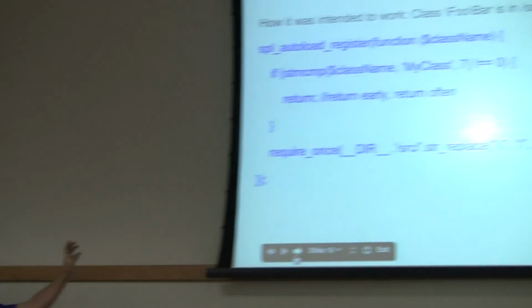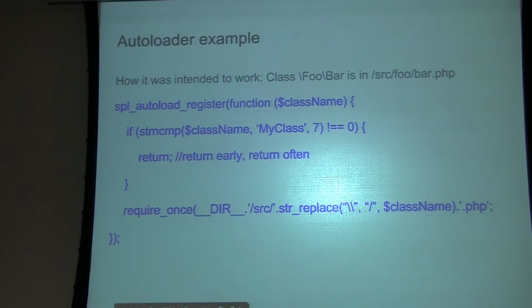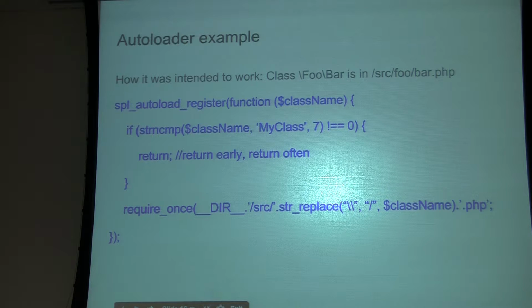As an example of what an SPL function looks like, we're using just an anonymous function. We're loading it on the stack. We're doing a string compare because it's just the quickest way to see if the class begins with this supposed namespace of my class, and then bailing out if it doesn't, and then requiring the class. You may want to do other stuff. You might want to do file exists first if you're doing includes. But anyway, you would never actually do this, because this is an example of a PSR-compliant autoloader. You would just tell Composer to get it for you. But this is how, if you had to write one, you would write it.